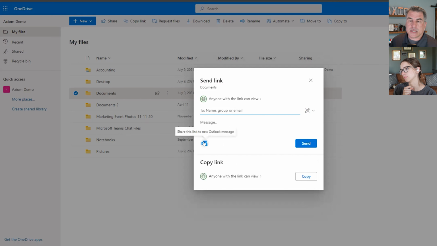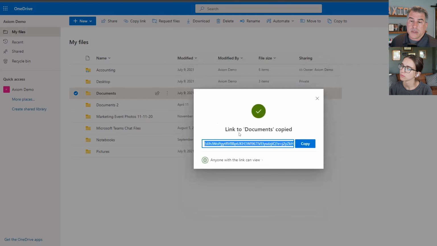And in here, you can kind of see, hey, do you want to share this as a new Outlook message? So if I put this person's email and hit send, they're going to get an email with a message saying, hey, someone shared something. Or you can do just what Kaylee said, which is just copy it. And then it says, okay, I've copied the link. That disappears, so you don't have the option to send anymore at that point, but now it's in your clipboard. So you could just go ahead and open a new email, paste it in there and say, hey, here's the link to the file.